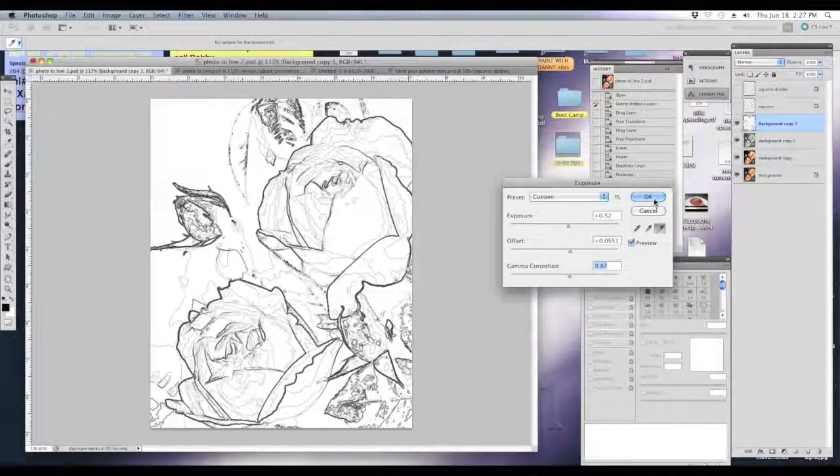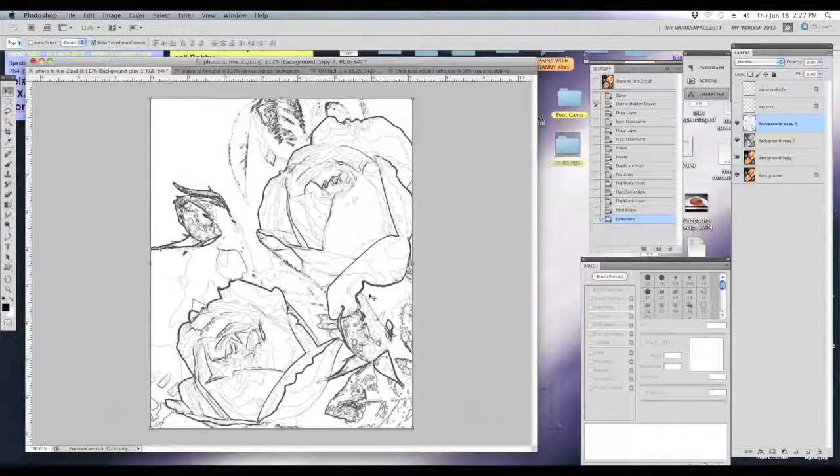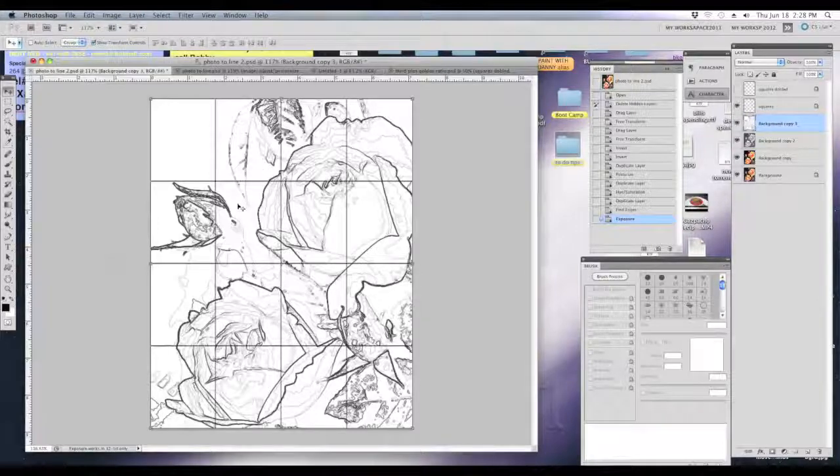Okay, then hit OK. So now what you have is the pencil drawing that you want to put onto your canvas. And to see how to do that proportionately, if you wanted it exactly like this, just put in your lines. Just come up here to your line tool, get to a small thing, and just cut this in half, cut that in half, cut that, so you get 4 lines. I've already got one done up here to show you. And you can see how this broke this down into 4 separate lines. That's in half, that's in a quarter, and so forth on this side here.